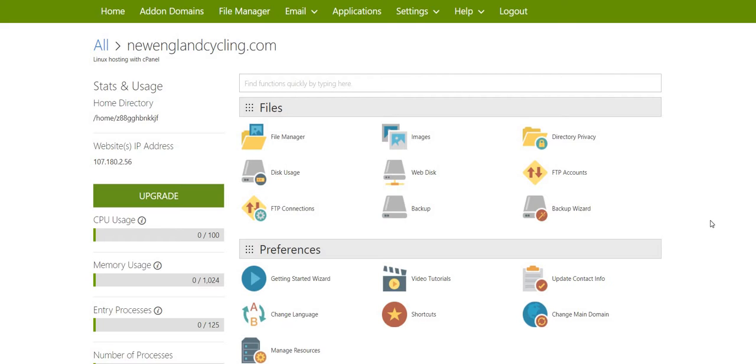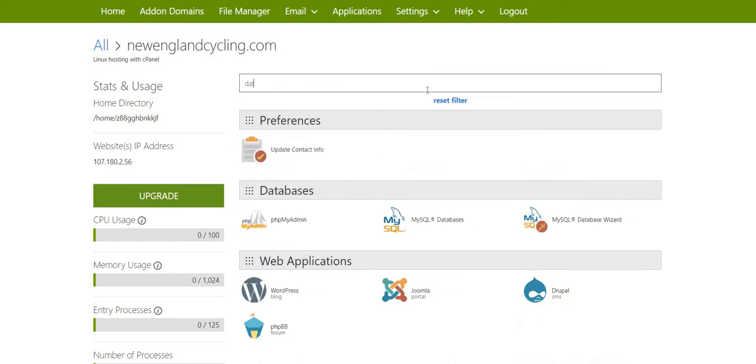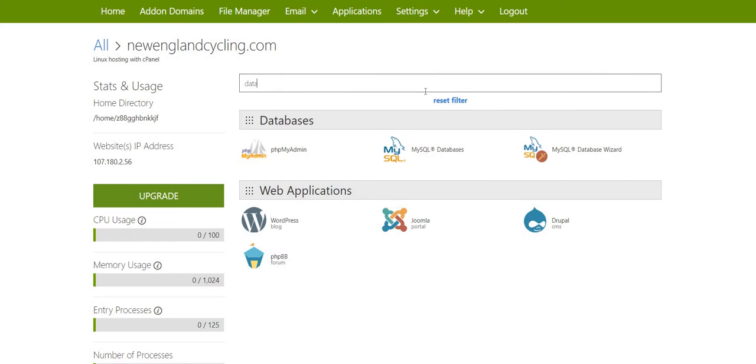Okay, so the first part, we're going to be manually installing WordPress in GoDaddy's cPanel hosting. And this will be pretty much the same for a lot of cPanel accounts. So the first thing we want to do is get a database and a database user. I'm just going to search in the search bar up here for databases. I type in data, and I see this comes up. I want to choose MySQL databases. So I'm going to choose that.